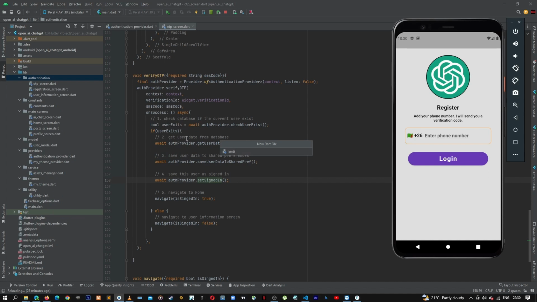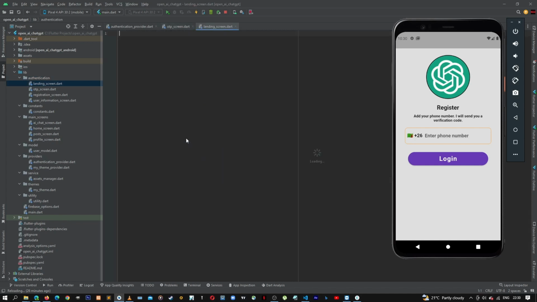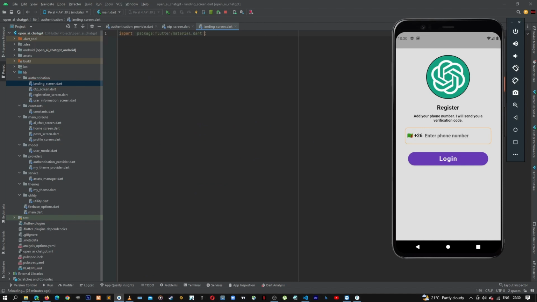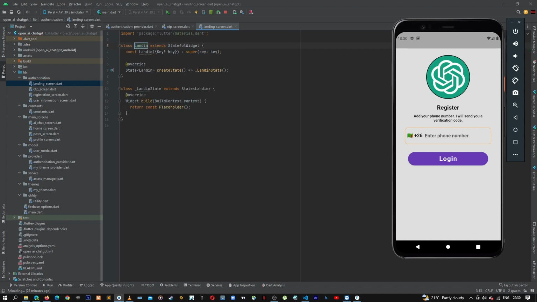Let's name it landing screen. Then here, let's import our material package. Let's create a stateful widget and name it landing screen, like that.